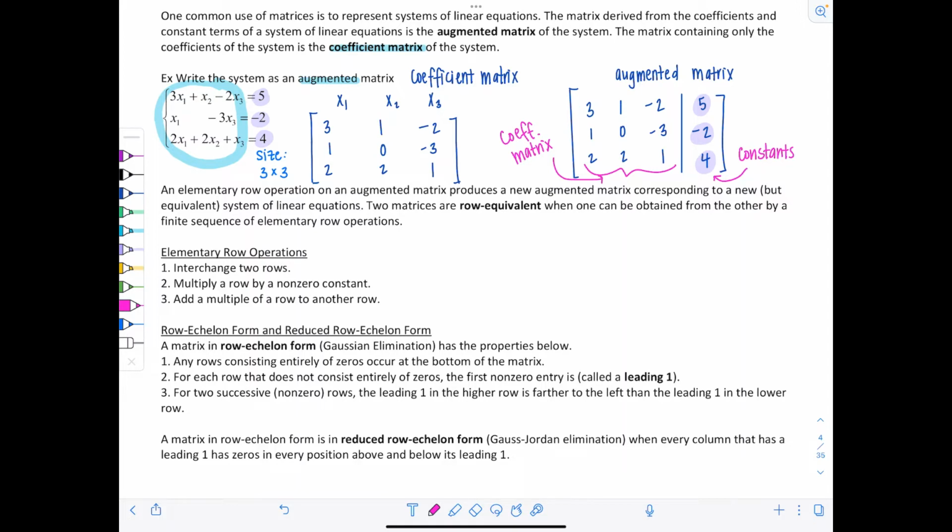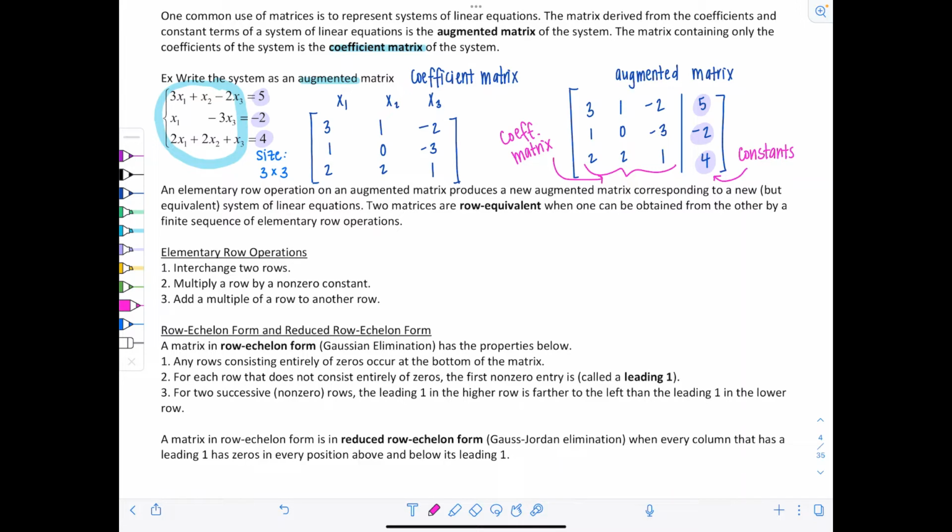Now, what we want to do is manipulate these matrices in order to help us solve these linear systems of equations. And how are we allowed to manipulate them? Well, there's certain elementary row operations that we are allowed to perform. Just like when you were first studying how to solve equations back in the day in algebra class, and you learned you can add a number to both sides of an equation, it will preserve the equality, you can subtract a number, etc. You learned what operations you were allowed to perform to solve an equation.